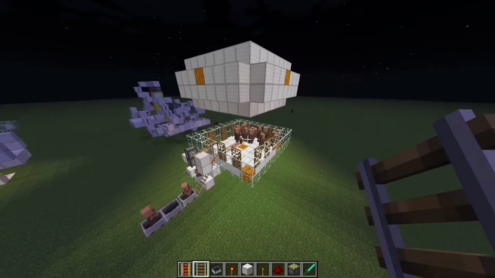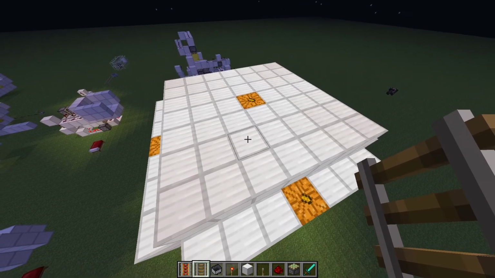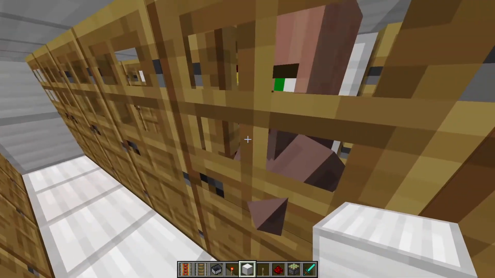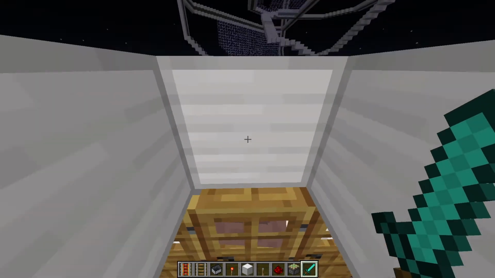Okay, so I've been testing a bit, right? And this is what I've come up with. I saw a very little dock end video, and that's what my inspiration for this came from. We have a lot of doors up here. I don't think I need this villager actually, but I'm gonna keep him anyway.